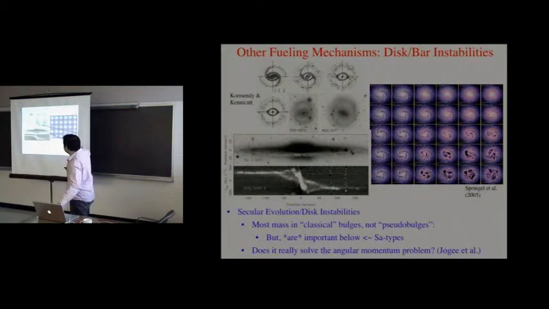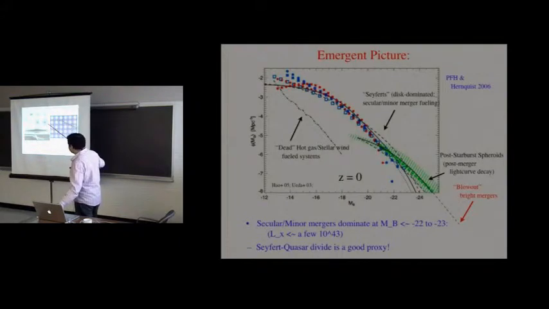Another way you can look at this constraint is to look at the mass function of pseudobulges in the local universe. When you do that, it implies that their black holes are not very significant in the global budget, that the black holes in pseudobulges, so presumably black holes made by these mechanisms, are important only below 10^7 solar masses, or even smaller. So you're not claiming that pseudobulges have the same M-sigma? I'll actually come to that. I'll show you what our predictions are for that.